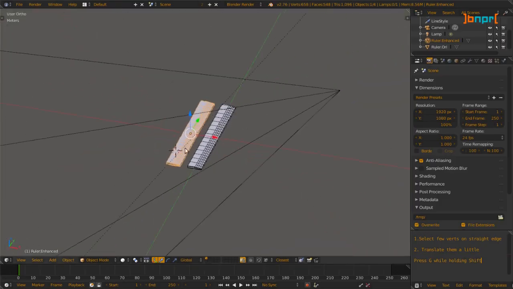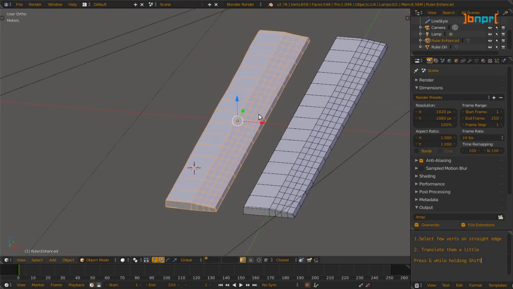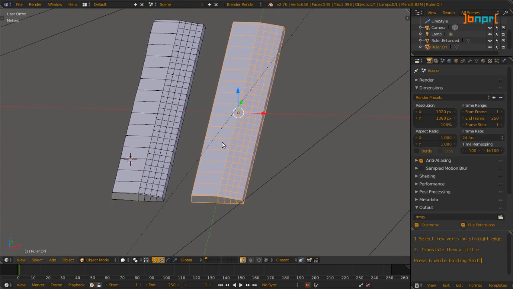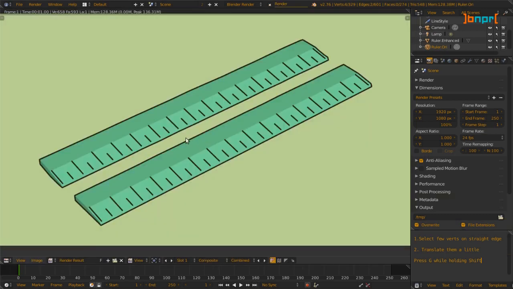Okay, let's go to the example. On this model, you can see it is a little bit notched here and here, these two long edges. Let's try to do it on this model. The second ruler, okay, we just notch it a bit and then we select a few more edges, we notch them in a bit, a few more at random, just move it a little bit. Okay, now that edge will feel imperfect, just a tiny bit of movement, not even 1 millimeter.